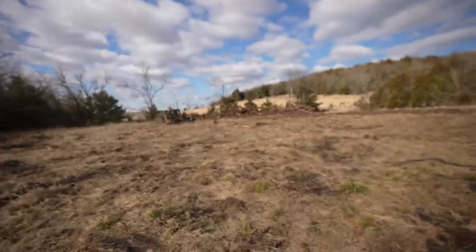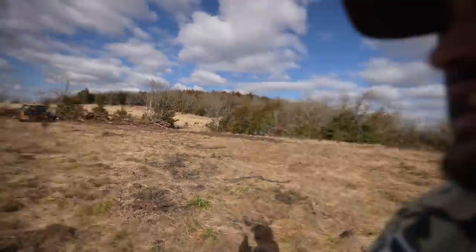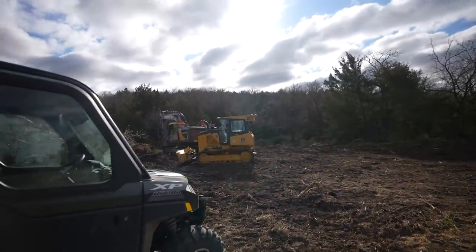There's a lot of question marks today. How big, how wide, how deep, where do you put the dirt? Pop Beefcake's already on the old skiddy. He's cleaning up our working area. There's a lot of stumps and stuff left over, so he's on the grapple. We've got the excavator and dozer still out here. Those bad boys are getting warmed up.